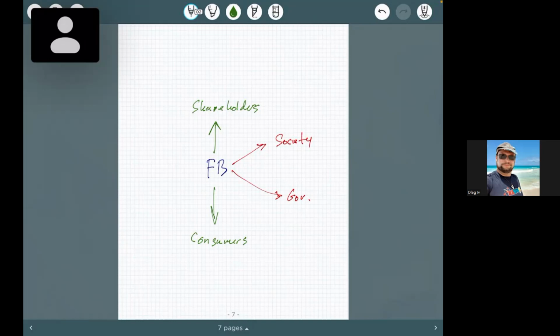Facebook, real company, real situation. It generates great value for its shareholders. We can argue that because the service is free, it generates value for consumers, because if not, you can just leave it basically. However, it's quite clear at this point, with multiple scientific evidence, that it has a negative impact on society, specifically on teenagers, and it has a negative impact on our security because they profile people and they sold that to foreign intelligence.